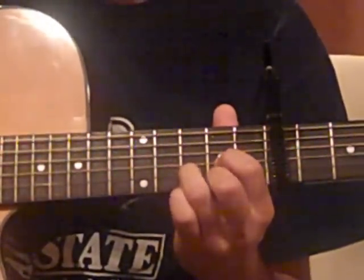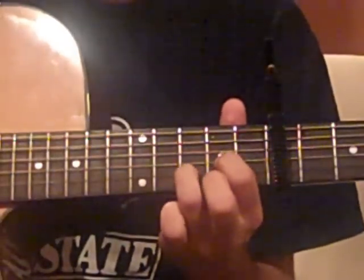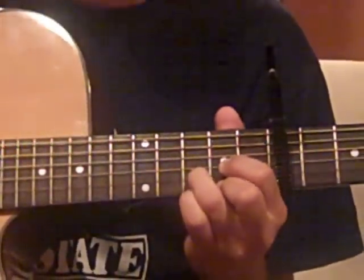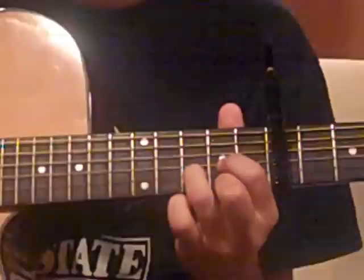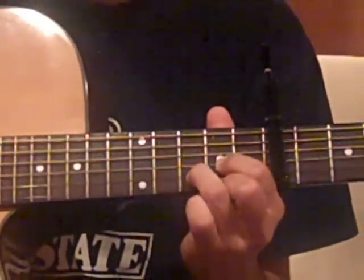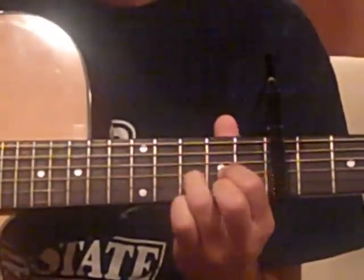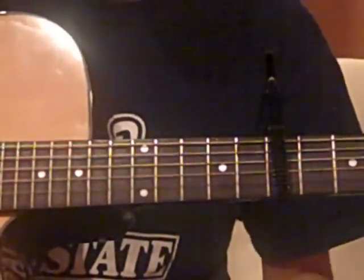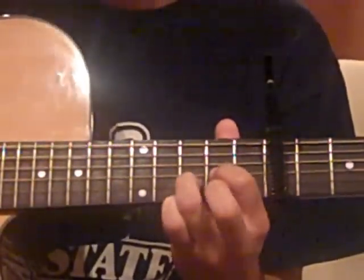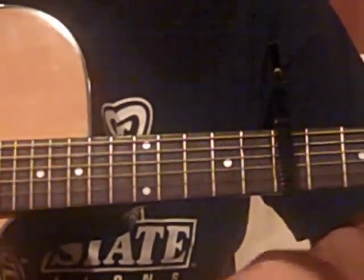Basically, you're going to do this. I'll slow it down a lot so that you can all see. We start by hammering on on the second fret, then removing it, putting it back on again. A little strum here and there, and then a hammer on to the third fret, and then we hammer on to the second fret. Now when we hammer on to the third fret, we also pull off. That repeats a whole bunch of times. Just keep your hand moving real steady. That's the intro riff — however many bars, it's up to you.